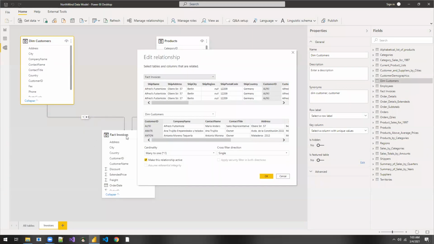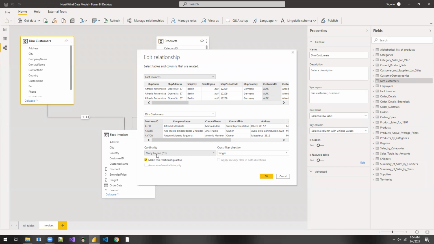If I again click on this, you could see the cardinality as one to many. What it is explaining to us is in dim customer you will have only one value, but for that one specific value, you would have multiple transactions in your fact data. That's what the cardinality represents.